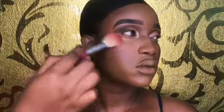Right now we're gonna be blushing her cheek. I'm using a peachy red shade of eyeshadow, actually, from my Blossom eyeshadow palette. That's what I'm using for her blush. Yep, eyeshadow can do the job too. Makeup is art, guys. Just whatever works for you is cool.